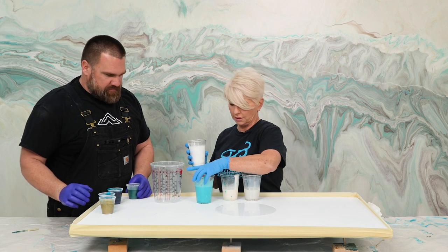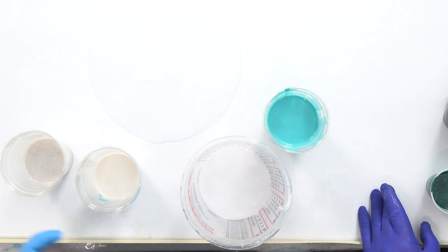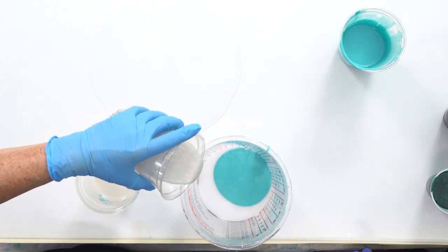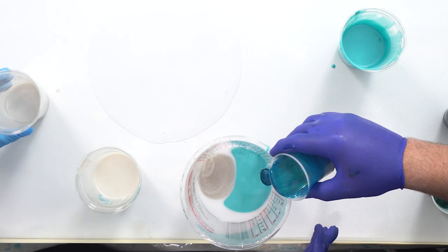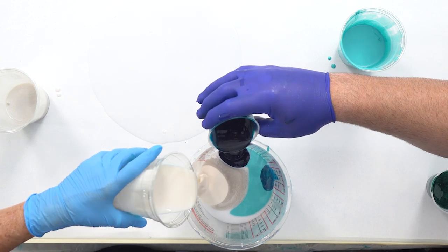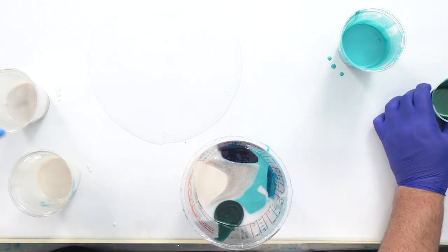All right, so I'm going to bring this right here, and we'll start off with white. I'm going to put white across the whole bottom, okay? Cool. Then you start adding all the colors and I'll just come in with the white. It's also important when you're doing this, don't let these colors sit in a cup for too long. Because you've got a lot of volume of epoxy, it will heat up faster than if you had it out on a surface. Again, the reason we're pouring on the edge of the cup is it slows down how fast these colors mix together.